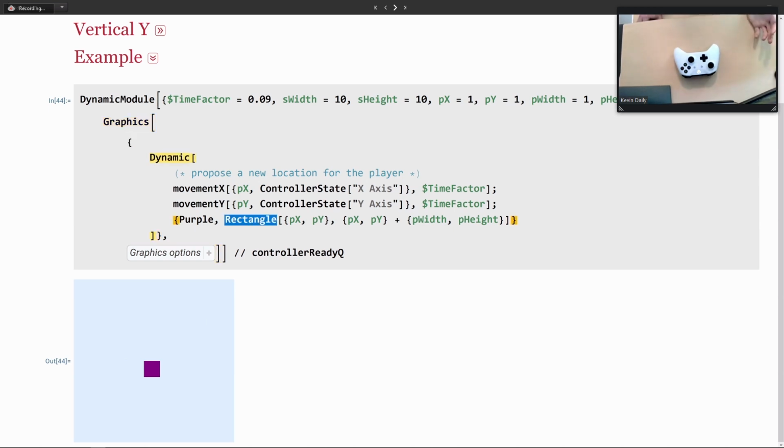The reason here is because the hitbox that I'm using is a rectangle, and this primitive actually has two arguments. And so one is like the lower corner of the box, and the other one is the upper right corner. And so I would have to have two dynamics here if I wanted to put it as deep as possible. The number of dynamics you have is the number of independent updates that the front end has to think about. And so this is basically an optimal position for this dynamic.